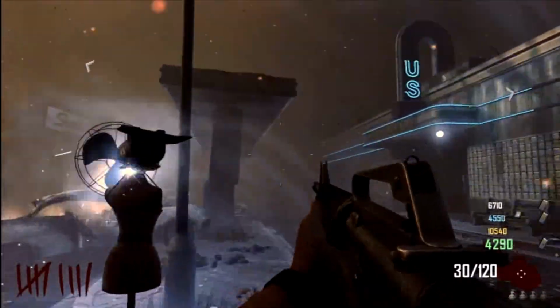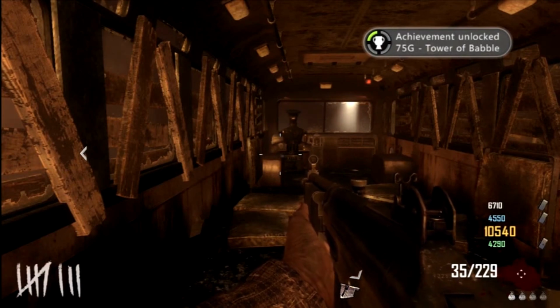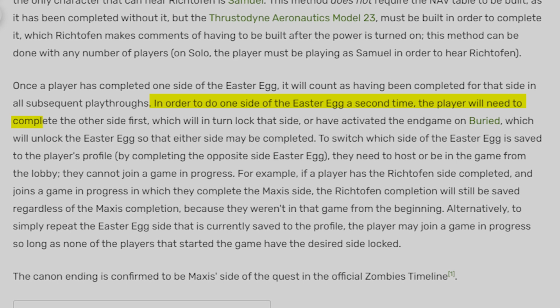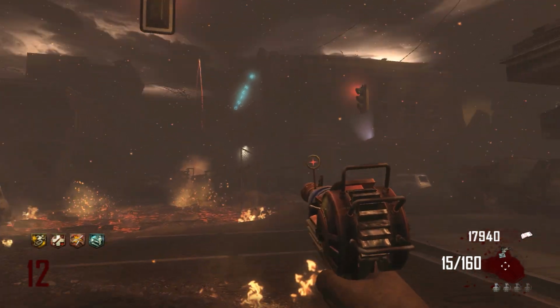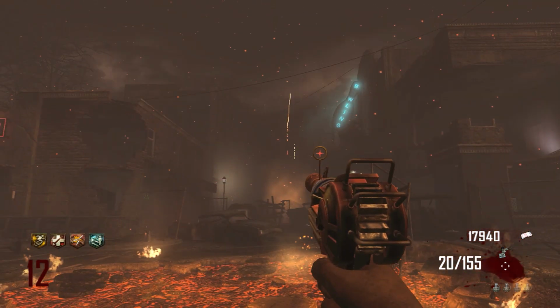The other big reason is that, apart from the very first time you do one of them on your account, either side, you actually don't have a choice of which one you can do, because for some godforsaken reason, Treyarch made it so that once you do Richtofen or Maxis' side of the egg, then you can't do that same side until you do the other one. This is the reason I can't really talk about the other side of this Easter egg, because I currently have Maxis done and can only do that one again once I finish Richtofen's side.